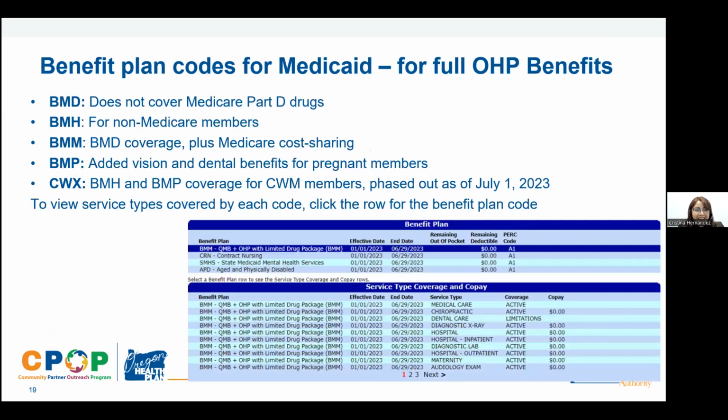All right. So I think this is probably the one where, when I was an assistant and first had access to MMIS, I was like, what do these little codes mean? Under the benefit plan type, you'll see a list of all the codes for somebody with full OHP benefits, meaning OHP pays for their medical, dental, behavioral health, all of that.